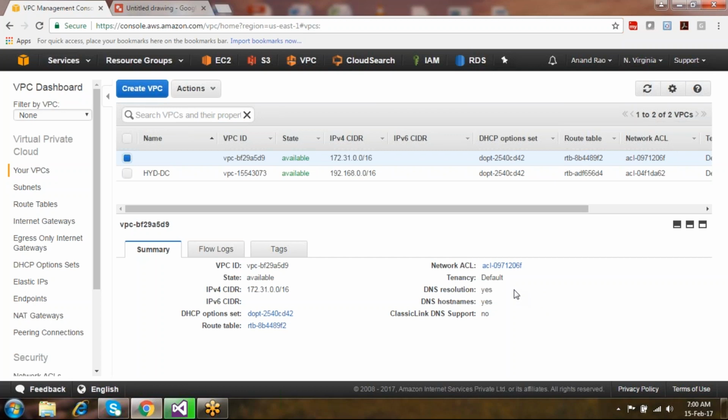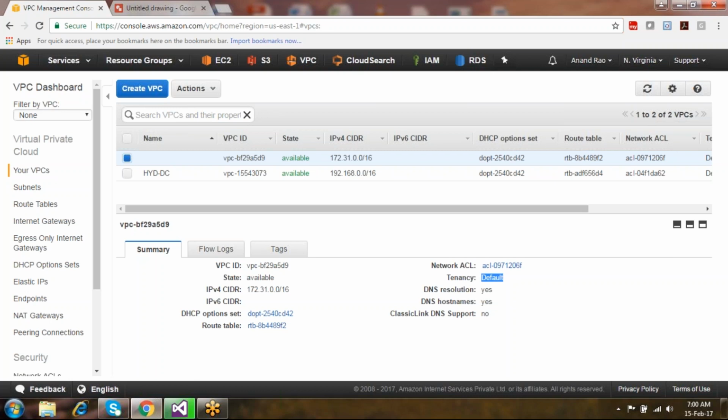Tenancy. What does tenancy mean? It's like a tenant. When you are renting a space somewhere, you have the option of how many people are living in this room. Is it all for yourself, or are there going to be multiple people living there? When there are multiple people living there, you call it multi-tenancy. If it's all for yourself, then it is a dedicated service. Now, tenancy default means multi-tenancy.